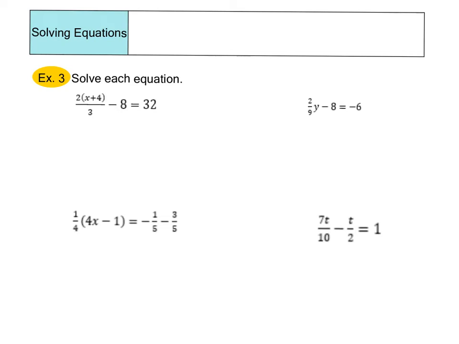Finally, when you're asked to solve equations, your goal is to isolate your variable to one side, and then get everything else to the other side and simplify. Now, that's nothing new, but the equations that we're working with are kind of complex with all the fractions. Like before, I'd like you to pause the video and see what you can do to solve this first example. Then press play and see if we have a match. If not, look at the steps that I did and see if they match with any of yours.